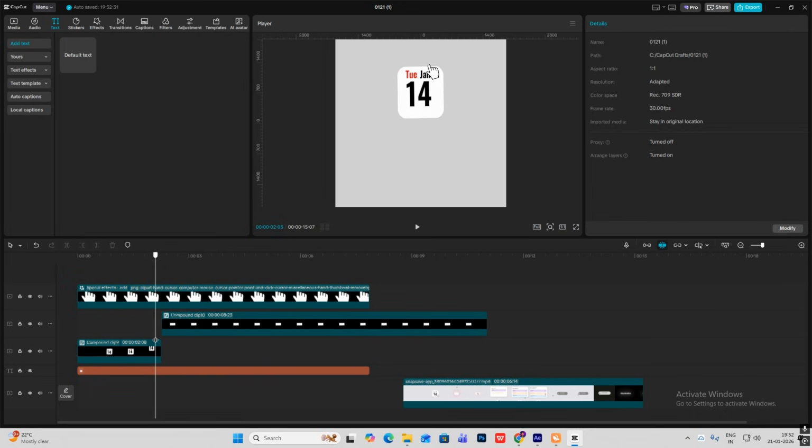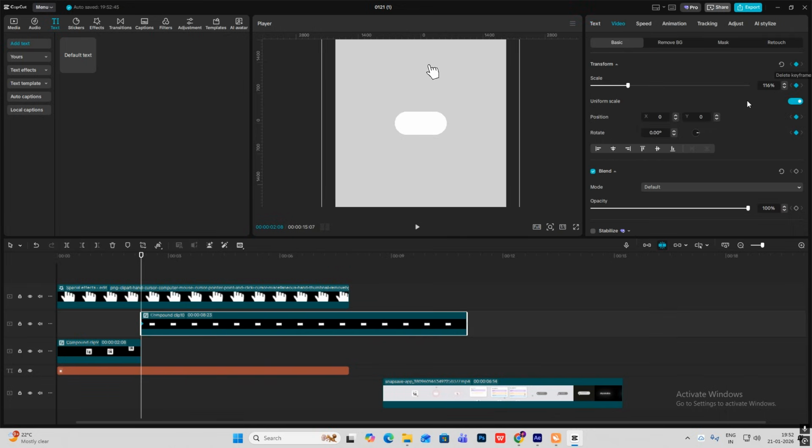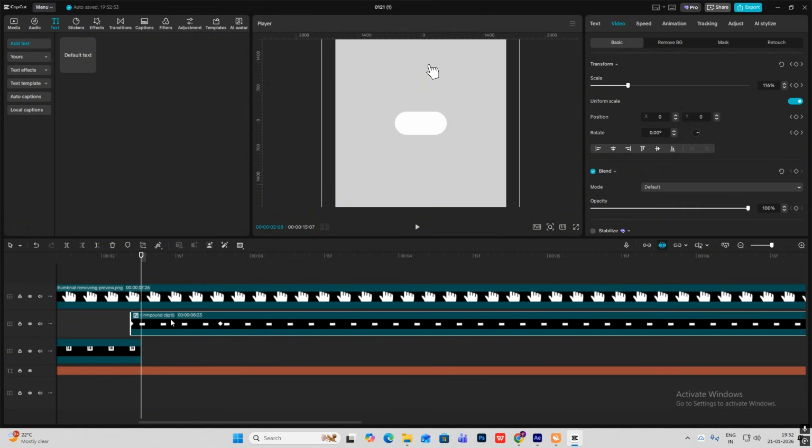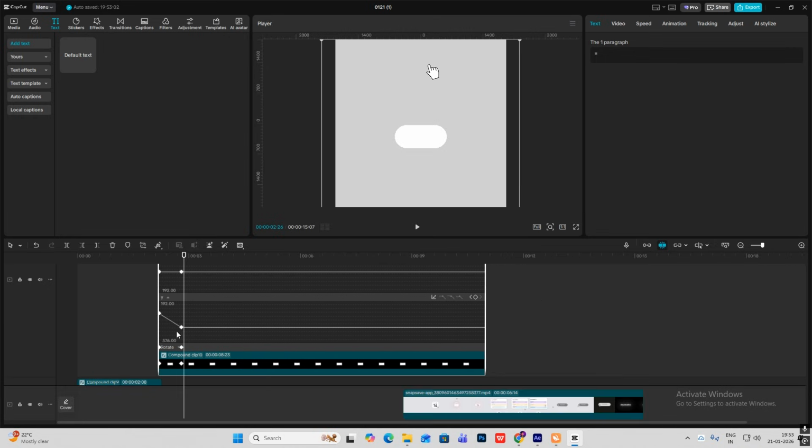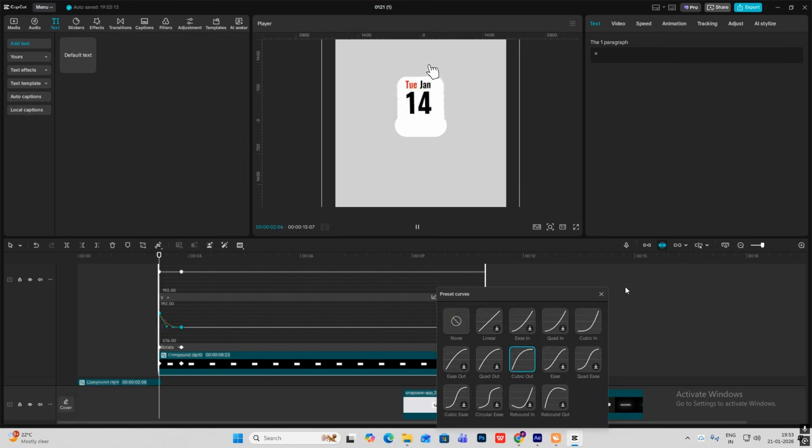So what we have to do is basically video, go ahead, transform keyframe, again transform keyframe, go to the start. Now you have to match the place of this. So it is vanishing over here. So we have to start from here and end it somewhere around here. Okay. Hit Alt plus K. And again, you can select cubic out.